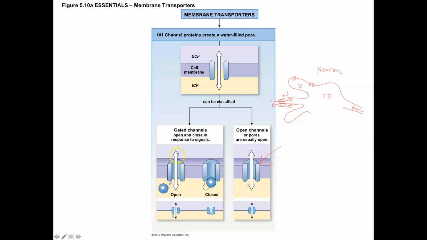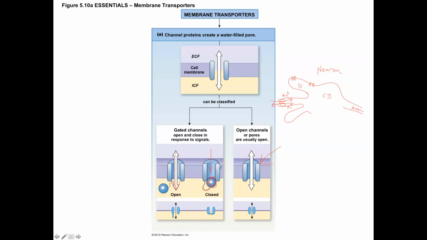But there are some gated channels where it might be open at some point in time, but then there's this ball and chain structure that can close the opening, and therefore ions cannot enter through the plasma membrane. So gating a particular channel will give us some control in what's taking place along the plasma membrane of a neuron. So we look at conductance not only with the ease at which they move, but also how we control the gates as well. Most gated channels are going to fall into one of three categories.